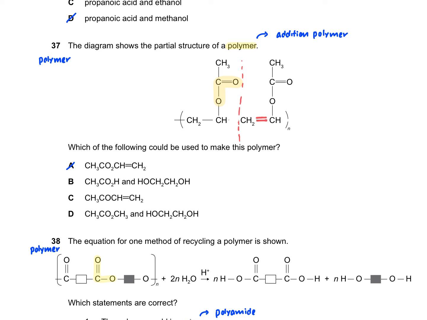Okay, so from the options given, I hope you can see that the monomer that we are looking at is A. B and D are definitely out because we are not looking at condensation polymers. And then if you analyze the formula of C, it looks different because it's short of one oxygen in the formula.